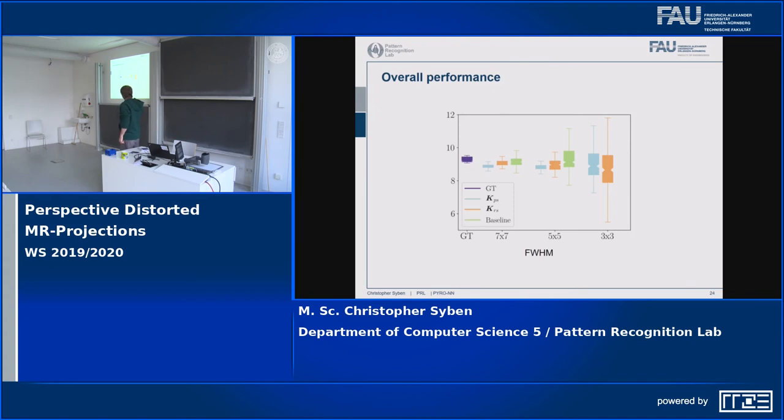So now for the overall performance, we just compare the baseline, which is a geometric rebinning, like you know from the 2D one, just for 3D, and then the two different filters. We can see that with the baseline, we can't even compute any FWHM values for the 3x3 downsampling case. So here the classical method fails totally, while the other one is just worse than the filter we proposed. So we can see that our proposed tomographic rebinning works better, and for the hard cases is still working, while the other one is not working well anymore.